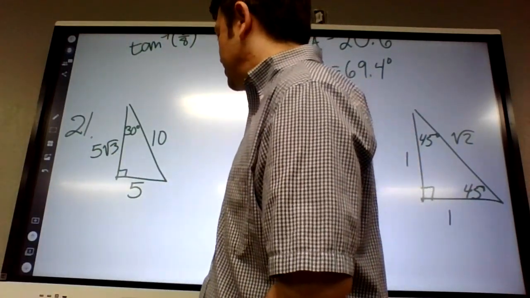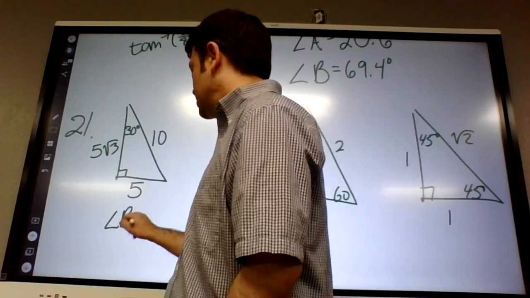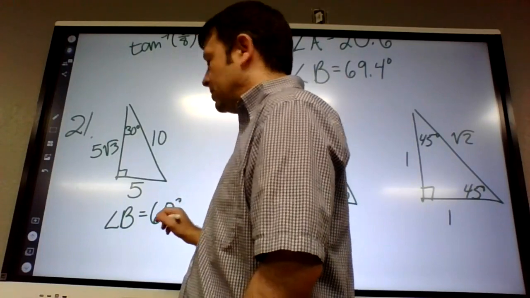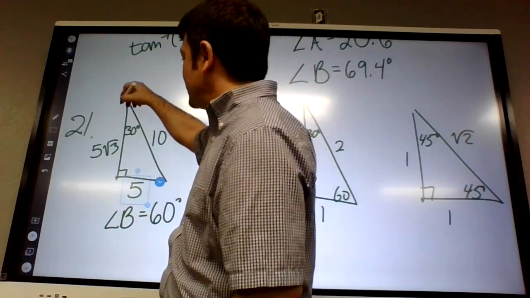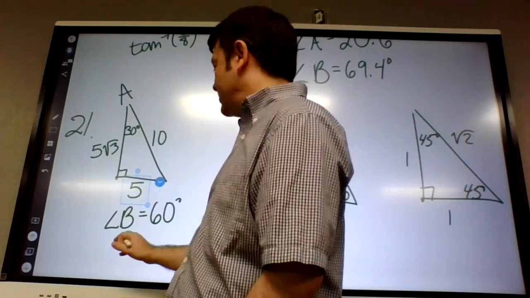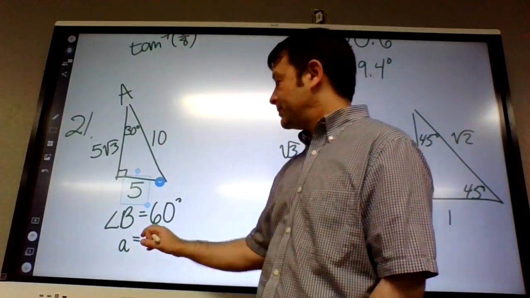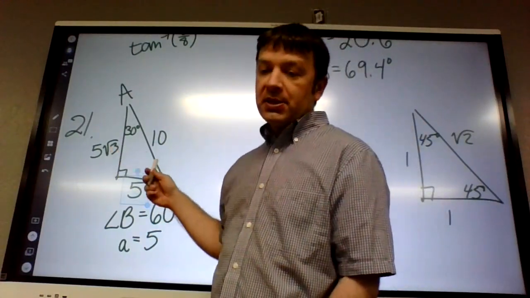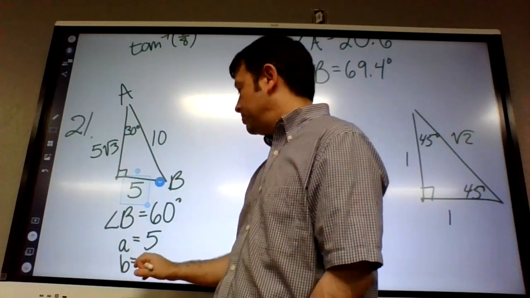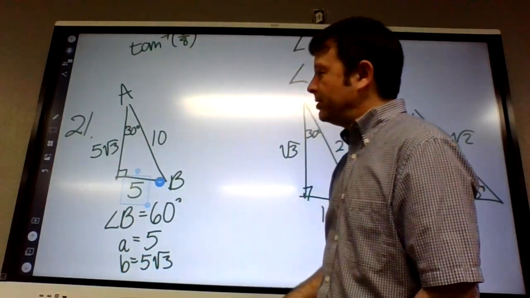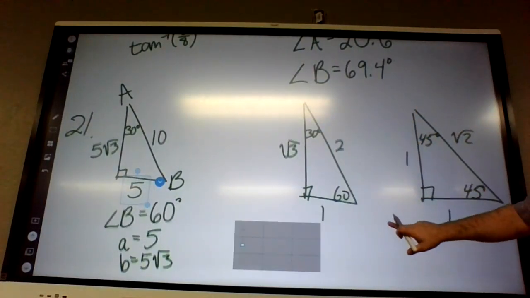It also wants us to say angle B. What's angle B got to be? 60. So let's go ahead and say that, so you guys don't have to draw the picture. Since this is angle A up here, this 5 down here would be called side a, because angle A is across from side A. And since this is angle B over here, this is side B. That makes sense. You don't have to draw, but I kind of need to draw it because I need something to point at.